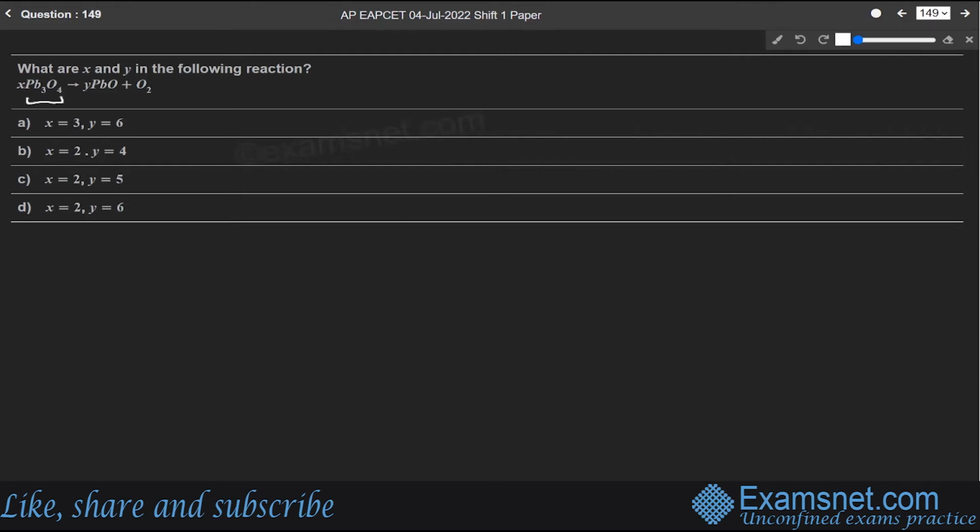Oxides, basically this reaction comes in oxide. I'll be teaching it in the chapter itself. So Pb3O4 gives you PbO plus O2. When you try to balance this, put 2 here, so this is 3 to just 6, 3 Pb. So let me mark 6 here. So you get 6 Pb. Let's check oxygen: 4 to just 8 oxygen, and 6 plus 2, 8 oxygen. So 2 comma 6 is the answer for this question.